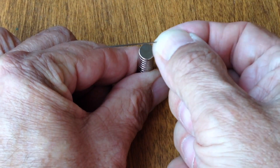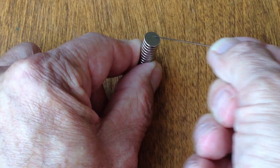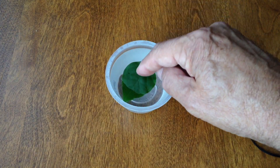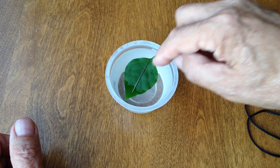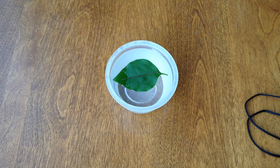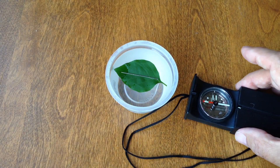Starting with a compass by adapting a sewing needle. Most metals are not magnetic. Two exceptions are iron and nickel, from which most sewing needles are made. Exposing these metals to a strong magnetic field causes their atoms to align and become magnetized. The magnet is rubbed against the needle five to ten times in the same direction. Floating the magnetized needle allows it to align to Earth's magnetic field. Check it with a compass to identify which side of your needle is pointing north.